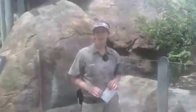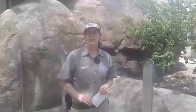Those were originally developed many years ago to ensure a population of animals of different species under human care that could potentially help to reintroduce into the wild to save critically endangered species. Now, a lot of the species that we have in zoos are in situations where there's not really habitat available to reintroduce them back to the wild. And so the role of the SSP continues to be maintaining a good, healthy genetic population under human care so that if in the future there is an opportunity to reintroduce animals, we have a good population and genetics to do that. So that's kind of the role of SSPs.